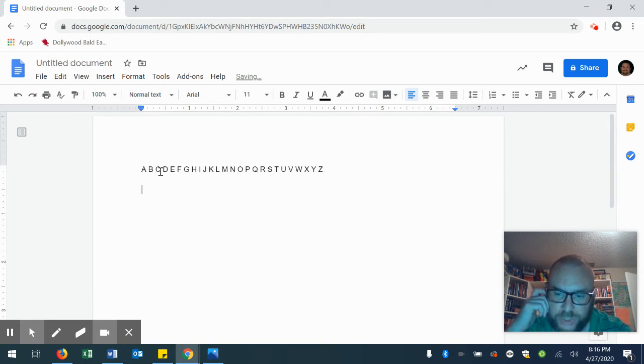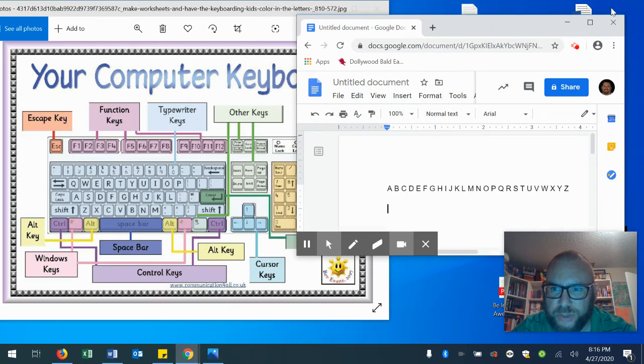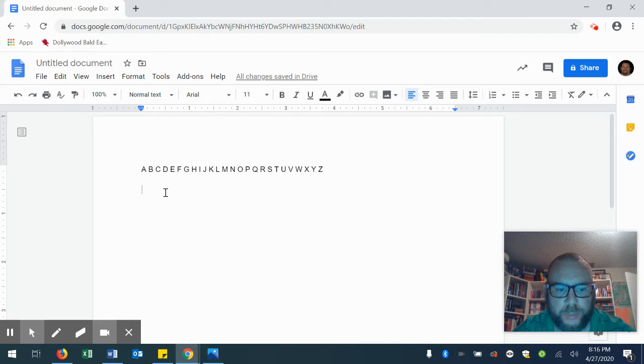Okay, now there is a little trick you can do if you want it to be an uppercase letter and you don't want to hold down Shift. But since we don't always write in uppercase letters, I don't usually use this, but it's called caps lock. See right there? What this will do is lock the caps to where everything you type is uppercase.